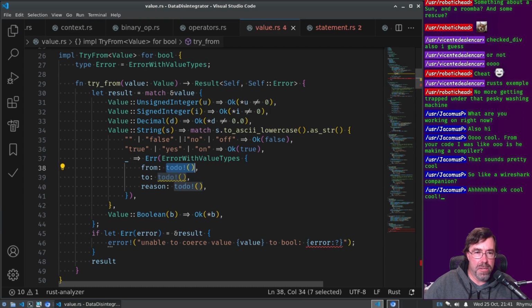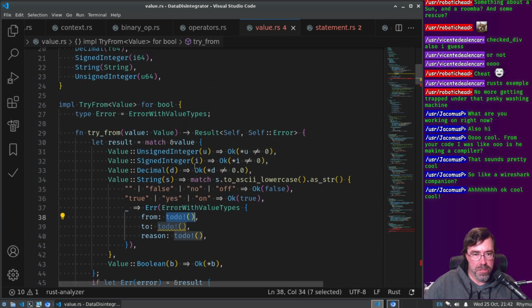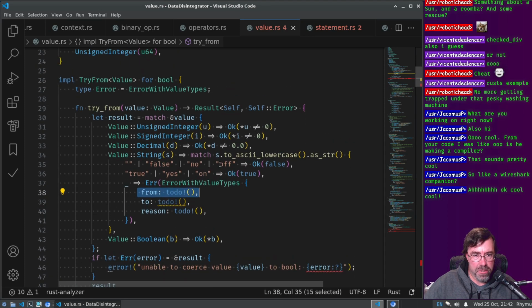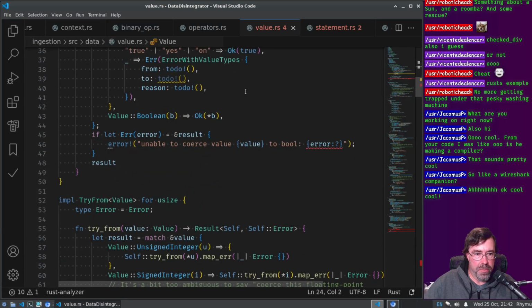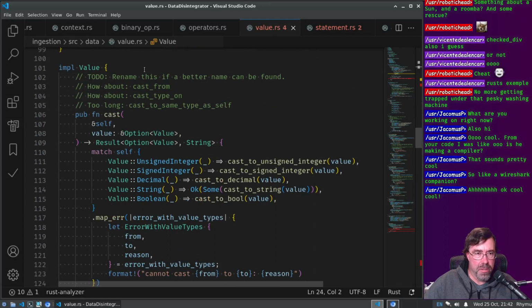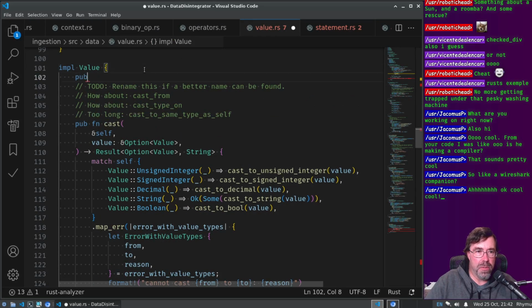Actually, I think in addition to doing this, I want to also have another function that can turn a value into a diagnostic. So that would mean I have another impl for Value, right? Called a pub function, describe type or something.